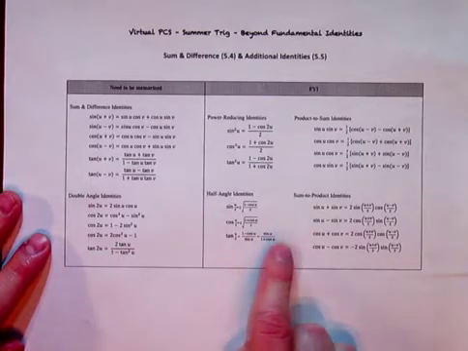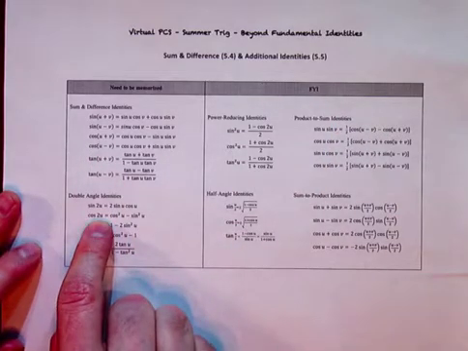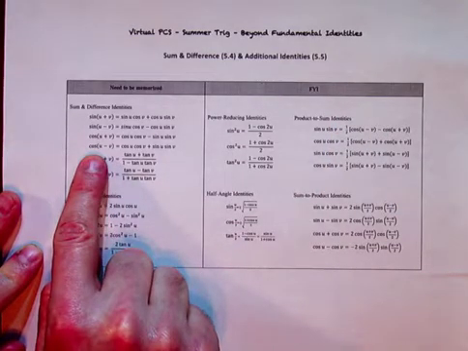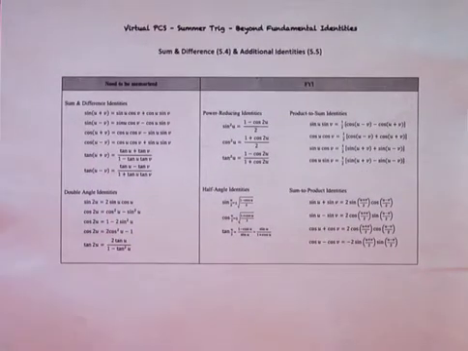I will post a video on where we get these, because we get these from these, right? Basically, I will derive for you this cosine u minus v, and the rest of them can be arrived at from that one. In this first video, I will do the derivation of the sum and difference identities. If you were in class or you watched the class video and you don't want to rehash that, then by all means skip on to the second video and just get to the meat of it, where I'll be doing some problems. But let's go ahead.